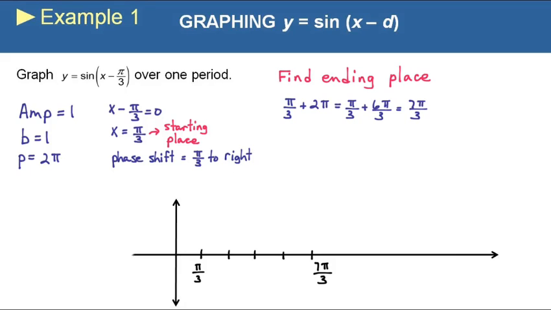Now let's use the shape of the graph to lay out our dots. We know that sine is middle, high, middle, low, middle. So middle, high, middle, low, middle. And connect the dots. And that's exactly what that graph needs to look like.